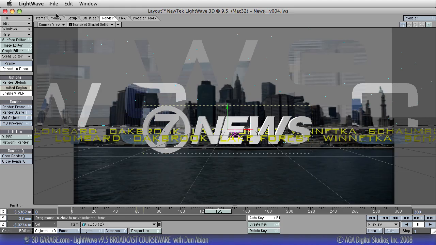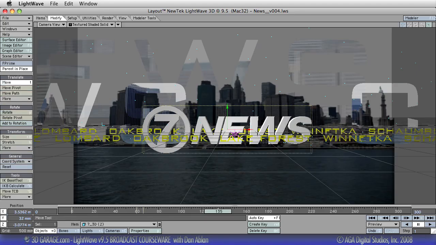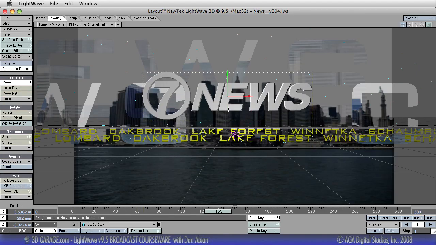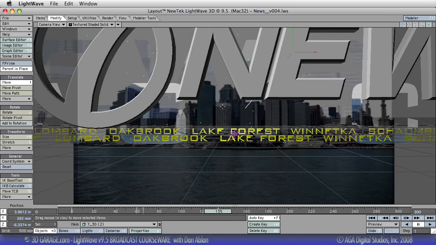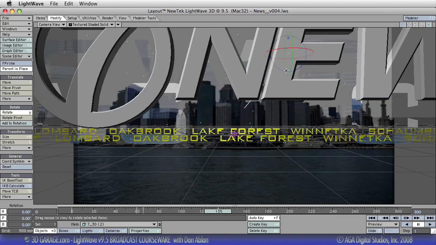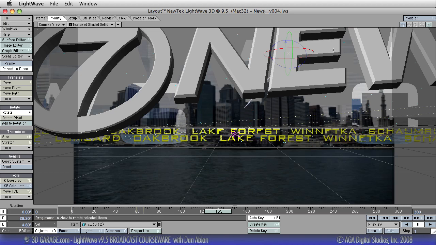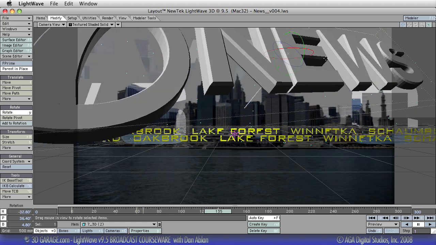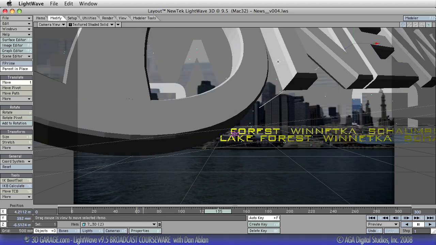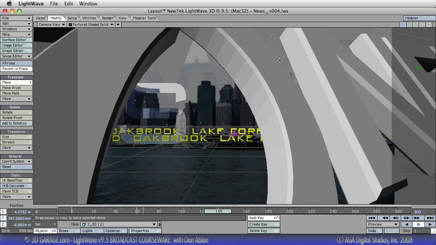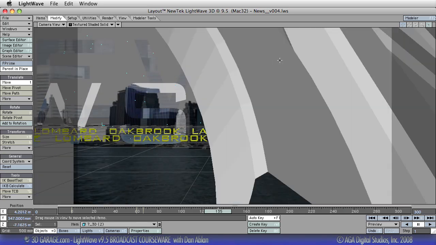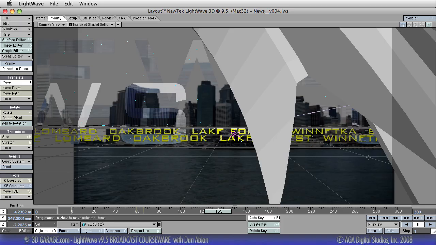I'm going to press T for move, which is under modify, and I'm going to move this up towards me. I'm going to press Y for rotate and rotate it like this. Press T again, move it down, and move it past the camera like that. Now, see this right here? This is clipping. That has to do with the size of Lightwave's world grid, the measurement of the grid down here. Now, my grid is fine. I'm moving everything just fine. It's a 500 millimeter grid.